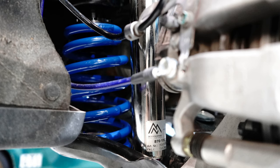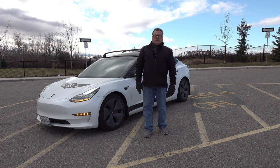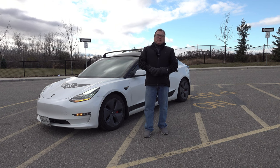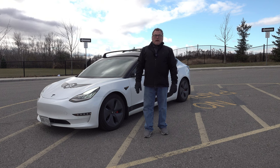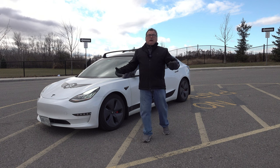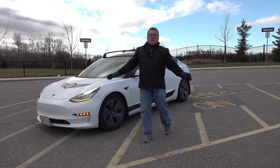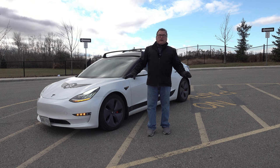I just bought the standard comfort kit that's set on the best comfort level that it has with the springs, and it's made a huge difference in the ride quality. It was a night and day difference in the ride quality. And again, because I review so many vehicles, I get to see a lot of better vehicles from a comfort perspective. But this suspension change has made a world of difference, and it's a great, great upgrade.